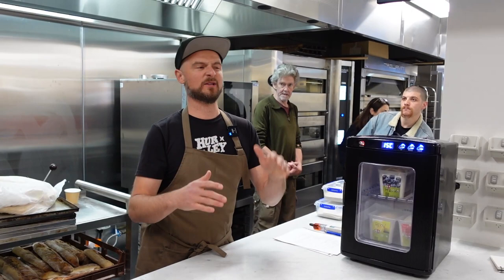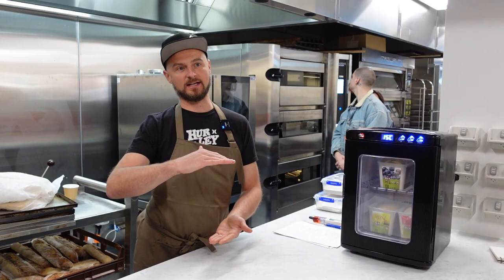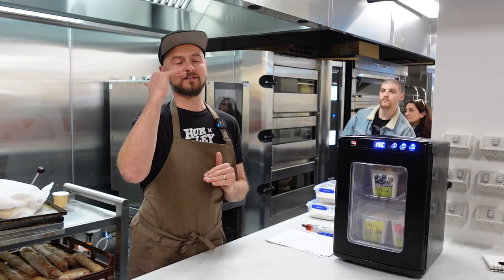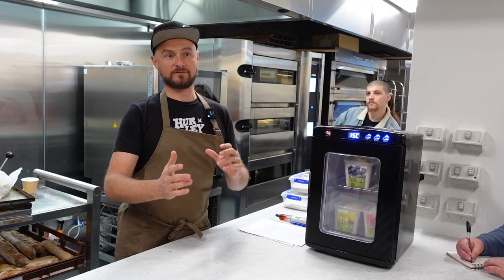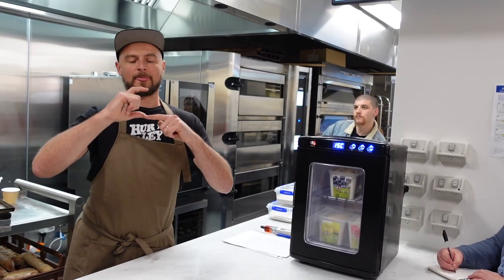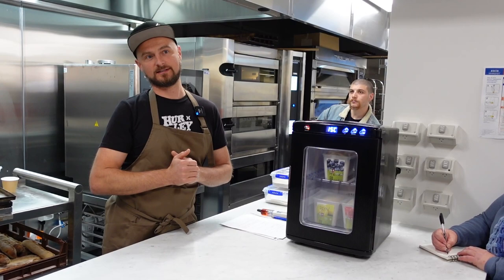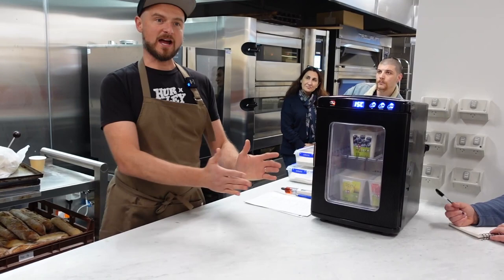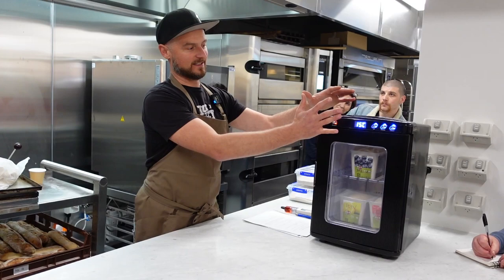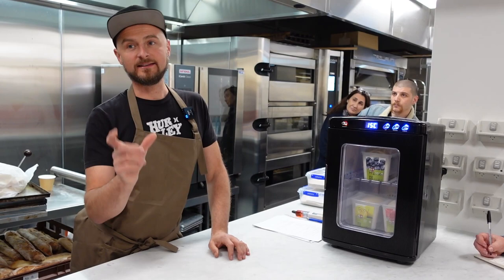A rough measure: put 100 grams of mother dough into a two-litre container and it has to reach at least two litres within 18 hours if you're in maintenance, or in three and a half to four hours in the prover at 27 degrees if you're in production. Maintenance is when you feed your starter daily to keep it alive. Production is when you take the maintained starter and do shorter feeds with a higher proportion of starter — the intake being the amount of starter added to the feed.